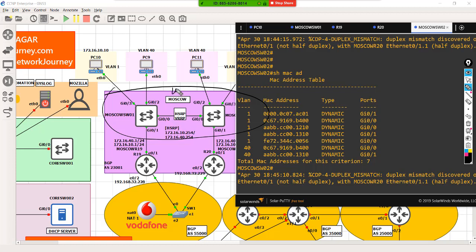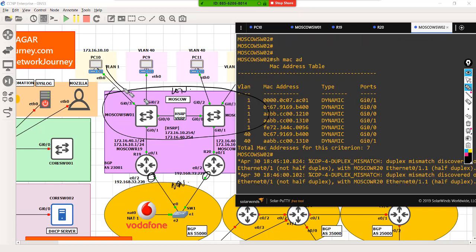Okay. Now, as we know, HSRP is not about the LAN tracking. It can also do the job across on the WAN side. Okay. So let's say in case this is the path as of now, and for some reason this is down, this switch port is down. So your packet would have been still been sent, right? But that is not going to happen, okay? Because HSRP is capable of tracking this. As soon as it see this is a flap, your packet will be sent on this direction.